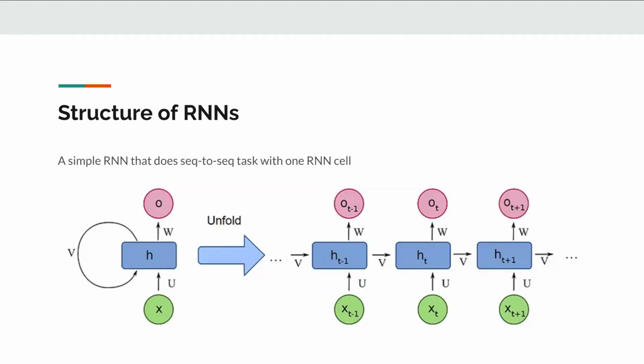So what we are seeing here on the screen is, if unfolded, you'll find that we have different time steps. Maybe at xt minus 1 is the word that was before. I'm using words here because it's just what I will use as an example. And then xt can be the current token, and then xt plus 1 can be the next token. Next.